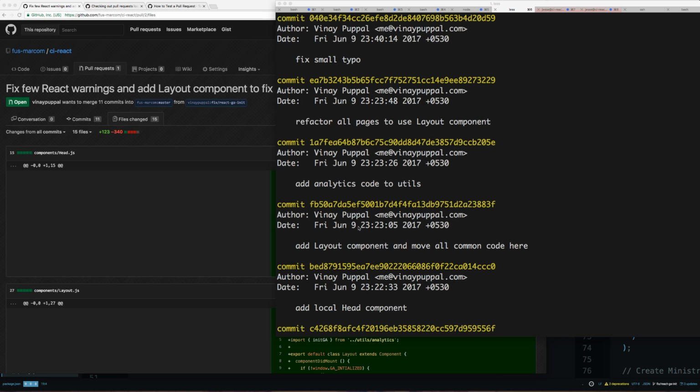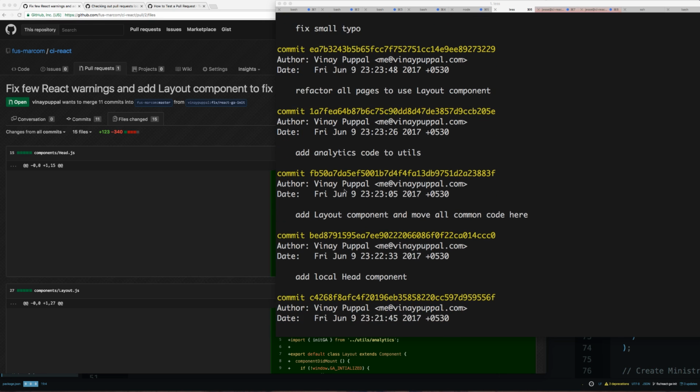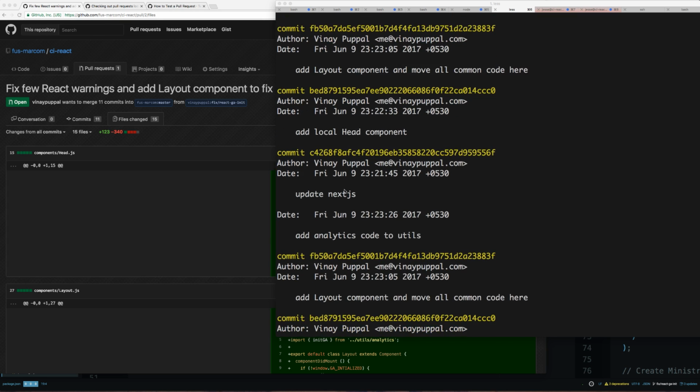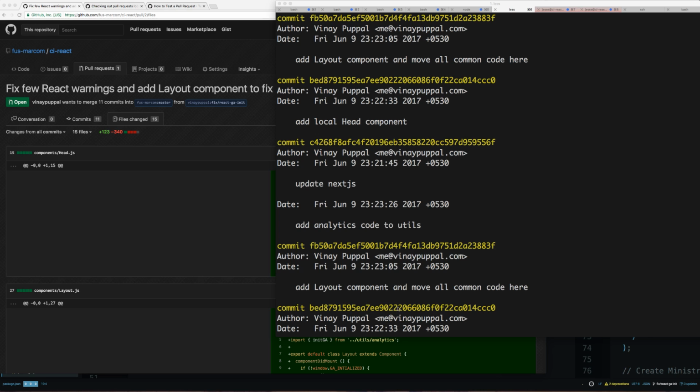For me, I like this because I'm really trying to learn from the pull requests that you all submit. So I kind of like to be able to see all this and go through step by step and see, oh, what was changed, why was it changed, to help me understand it.